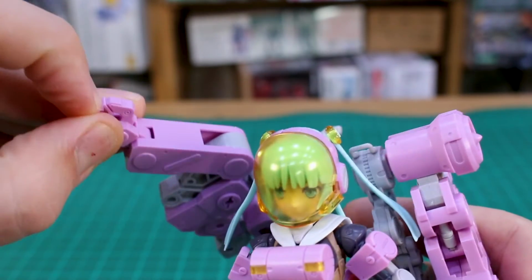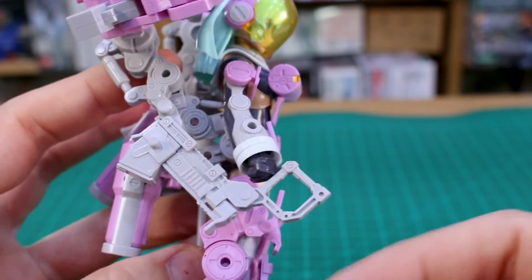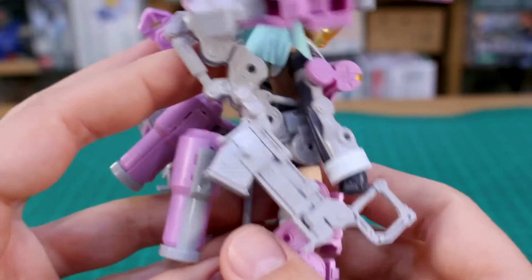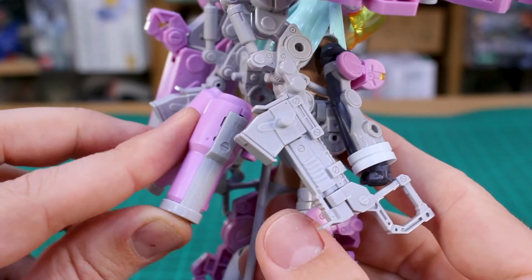And then the other accessory too would be her actual machine gun sort of rifles, which are built into this armor now. But later I'll show you the figure without all this stuff on, and then I'll take off those machine guns as well. And then also you can use those to make some bazookas as well. So you have basically either 2 machine guns or 2 bazookas, or 1 and 1.